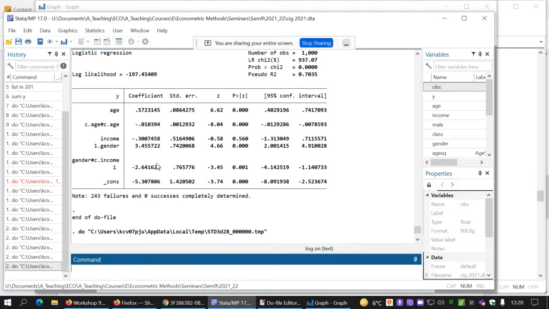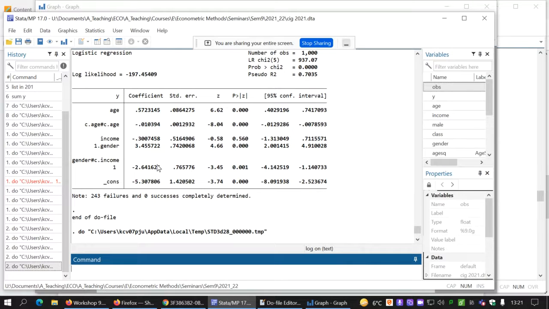This coefficient here is the coefficient that tells us the income effect for gender. Who does it relate to? Males. Good. So this is the income effect on gender, and gender equals 1 means males, right? So as income increases, you would expect the predicted probability of smoking to fall.